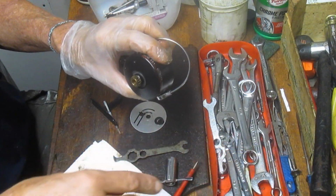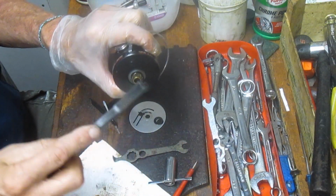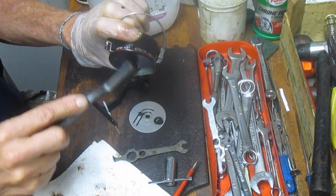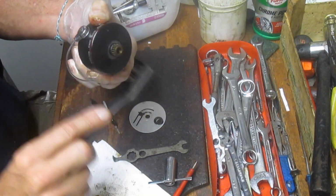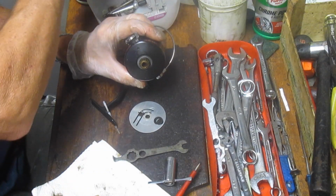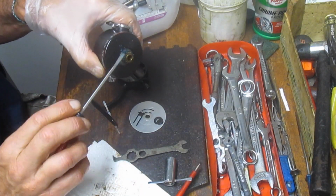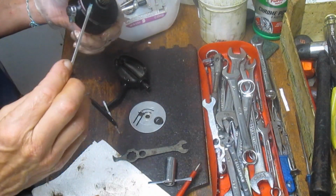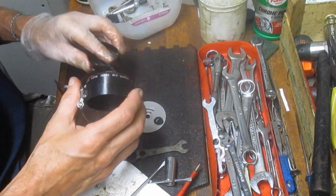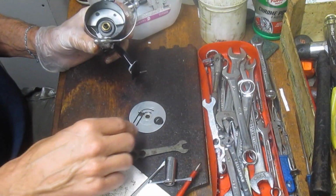And again, if you need to, you can use a toothbrush. Here's a hard plastic brush. Just use something to clean the teeth of that pinion gear. And then on this one, I'm going to just put this right back because there's no real service required here other than making sure that's clean. We'll come in here, we'll put a little bit of grease on the teeth to restore it. I'm going to put that right back onto the shaft so that I don't lose that little bearing slot.